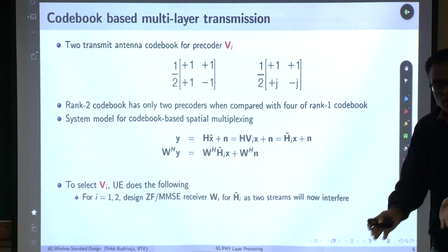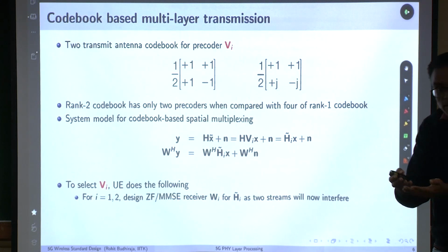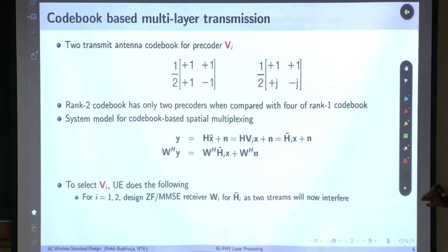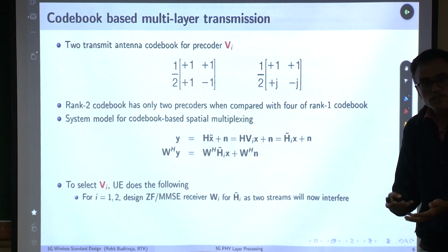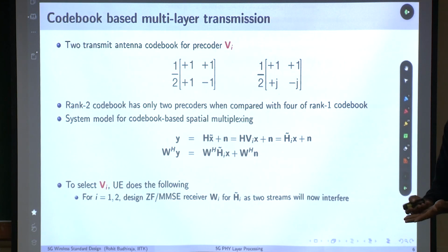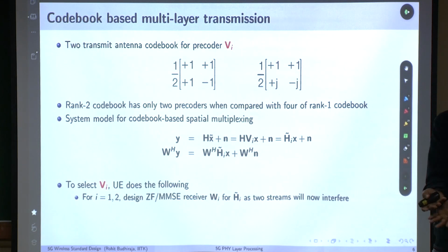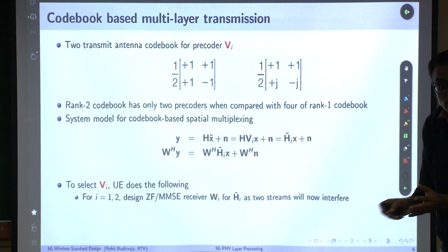It can be any receiver based on what the UE's capabilities are. It can be an MMSE receiver, an SVD receiver, or a zero forcing receiver, any receiver. But the receiver design will be different for H1 tilde and H2 tilde. Why? Because in one case you are multiplying H with V1, in another case H with V2, so the matrices become different and the inverses will be different. If you are using a zero forcing receiver, the inverse of H1 tilde is different from the inverse of H2 tilde. So this step has to be done for both these precoders.